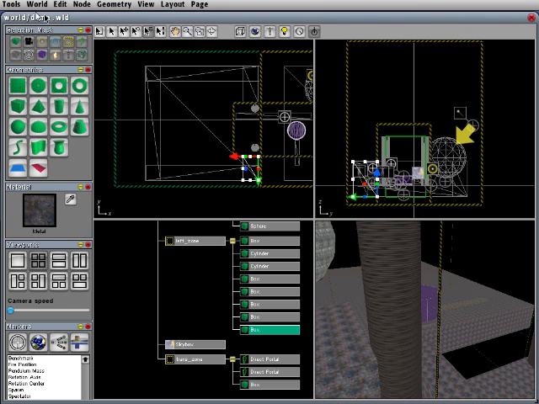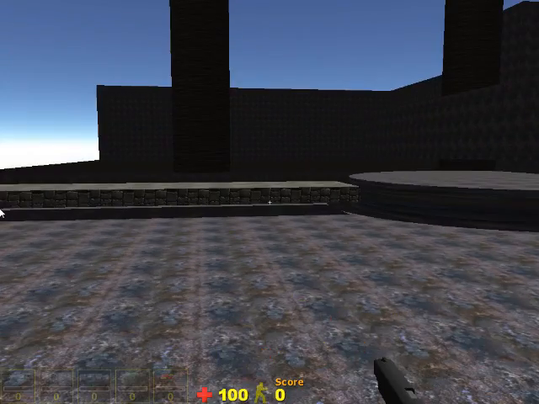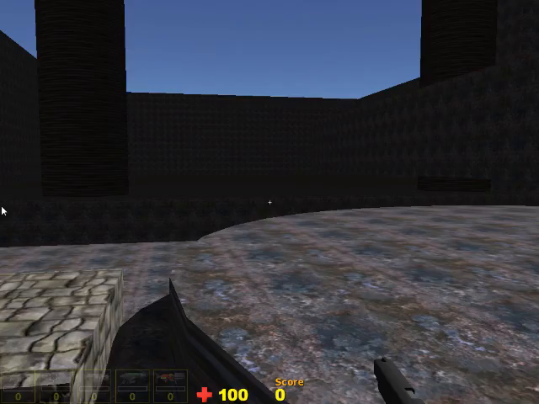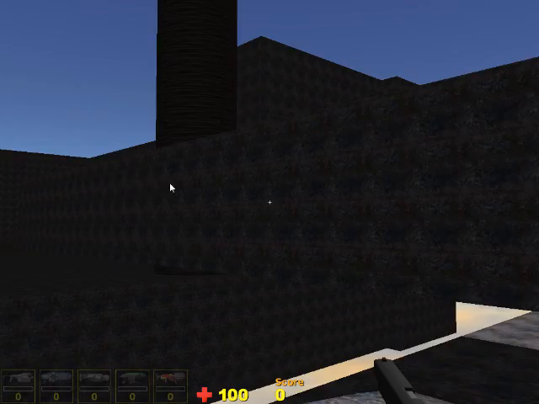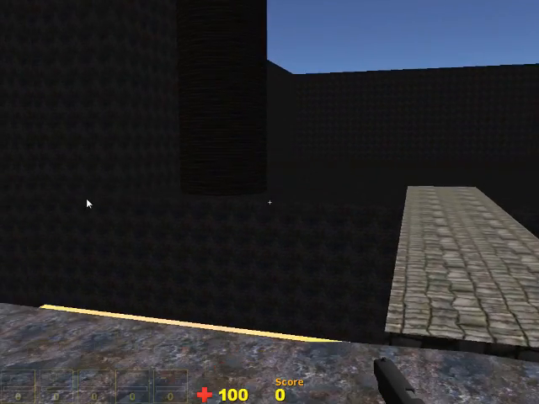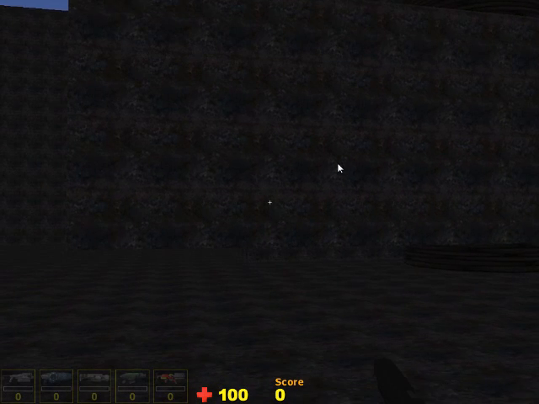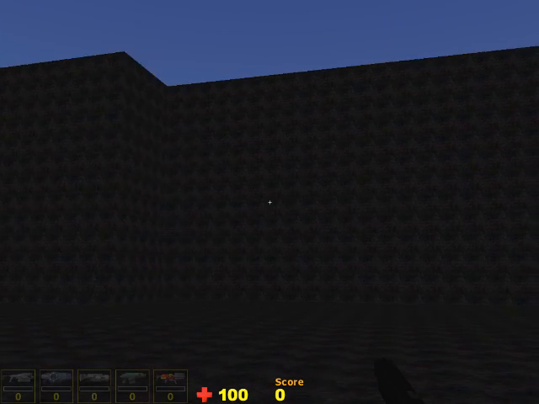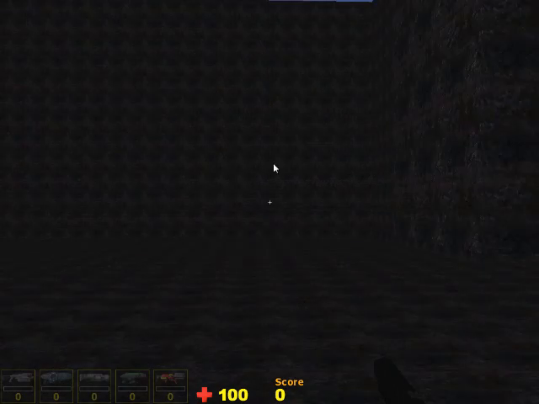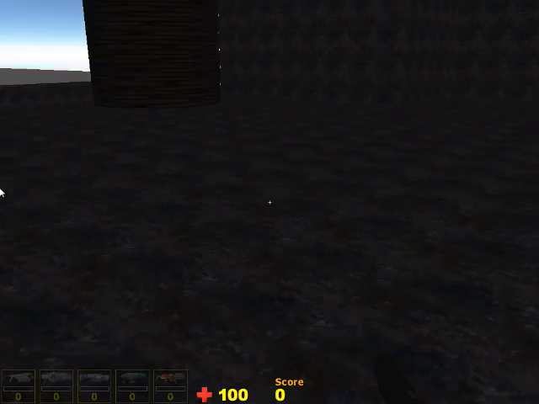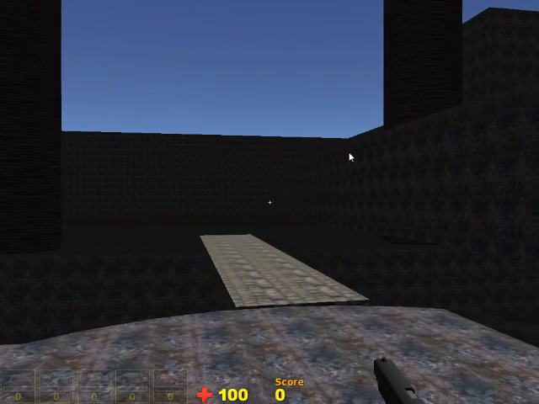Okay, now save and play, just see what this looks like. Looks like we're missing one of the wall pieces here. Probably underneath. Oh, there it is. Actually, yeah, I do have it. Okay, so that will serve as the walls, and then I'm going to replace this floor with the terrain. I'll go back to the editor.